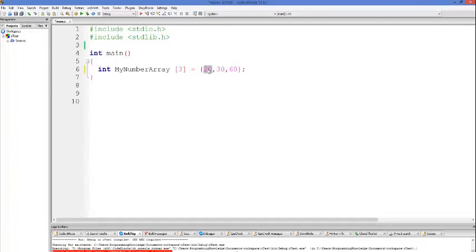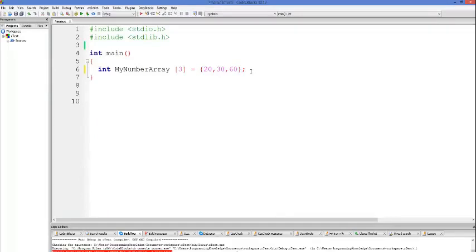So index of an array starts from 0, not from 1. So always remember that index of an array starts from 0, and at the 0th index we have the value 20 here, and at the first index we have the value 30, and at the second index we have the value 60, okay. So index starts from 0, 1, 2.